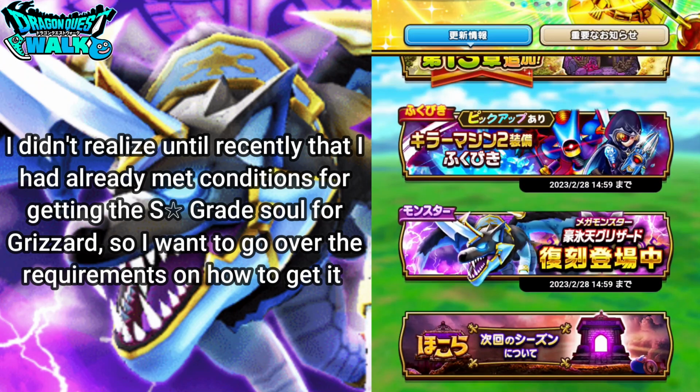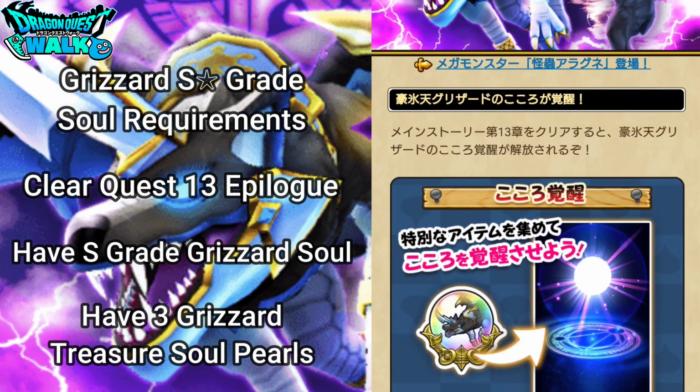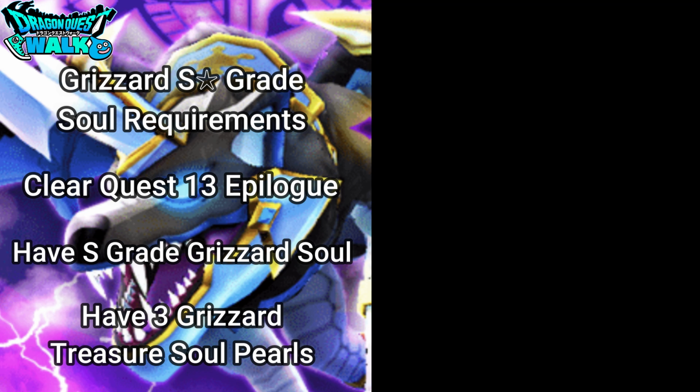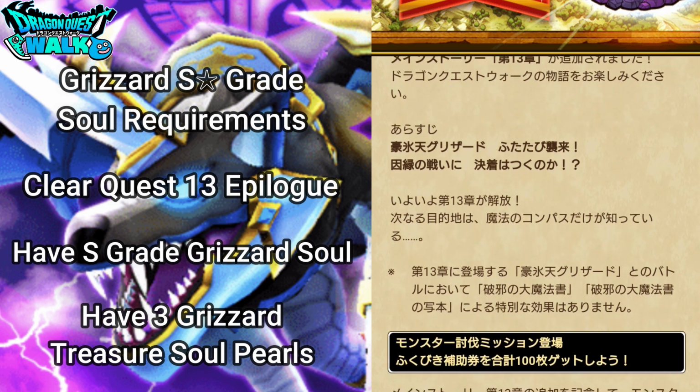Where is he? Okay, right here. So with Grizzard, the S star grade soul, the awakened soul, is now available for this particular mega monster. With this you need to collect 3 soul treasure pearls in order to do that. For more information we can go right here, and this is in regards to quest 13.